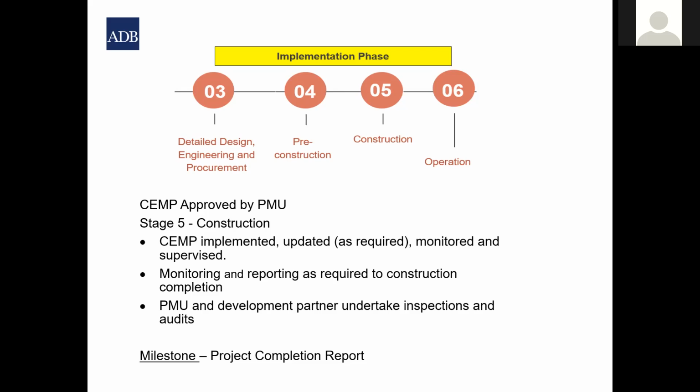Now, what I like to do, I like to include what I just showed you before, a table of contents. I like to include that in the bidding document, a table of contents of a CEMP, to give the contractor some advance warning as to what our expectations are in terms of producing the CEMP. So you can include guidelines for preparing a construction environmental management plan as an annex to the bidding document. So you tell him that he's got to prepare a CEMP in the bidding document, and then you give him guidelines as to what your expectations are, so that it's clear to him what you're expecting to see. Does that help answer your question?